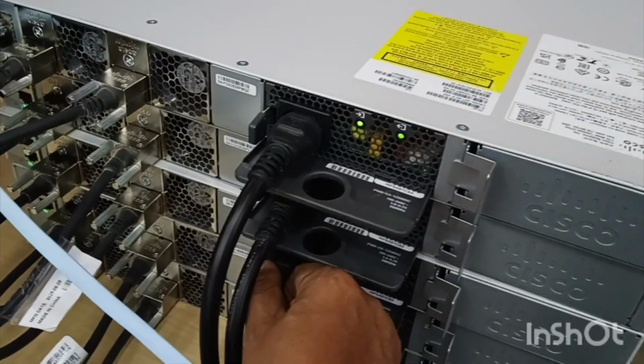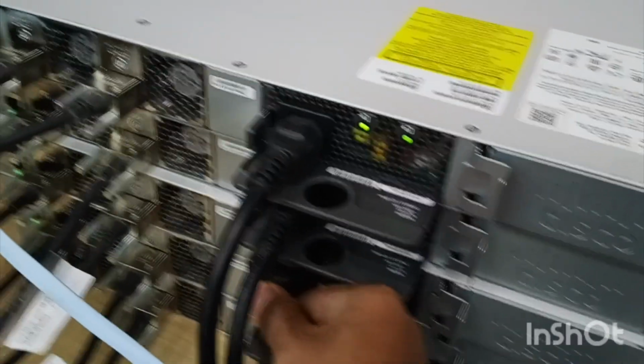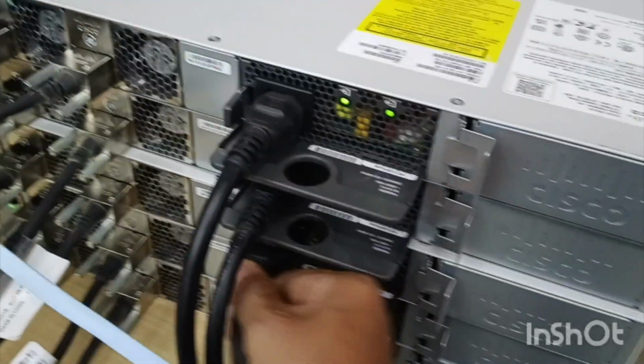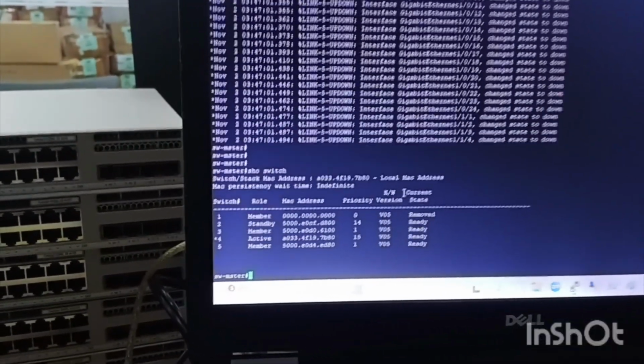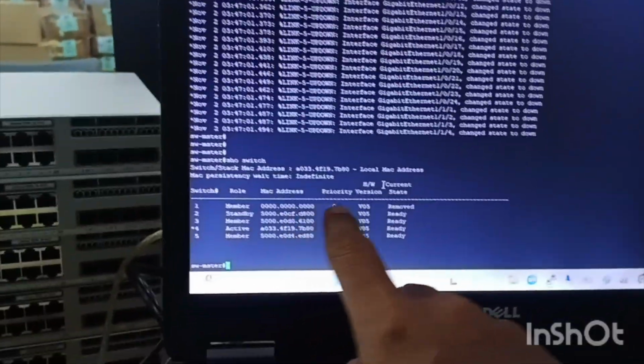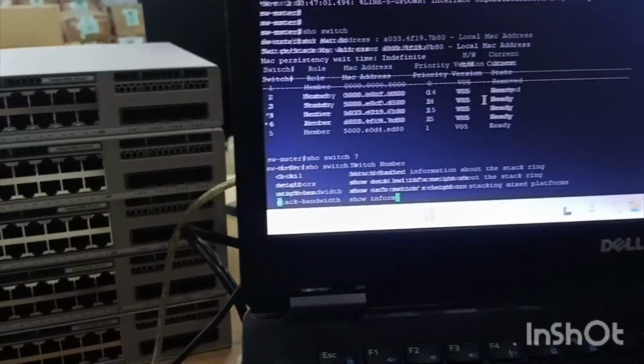Okay, we will need to pull out the power so that it will turn off. Now it's being shut down. Then the logs will prompt from the switch. So, show switch again. Then as you can see, it was removed. Now switch one is removed, so this is switch one. Again, from the show switch command the numbering is in order, but the physical is not. It was mixed up.